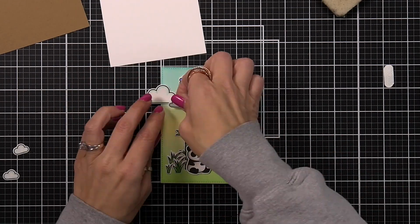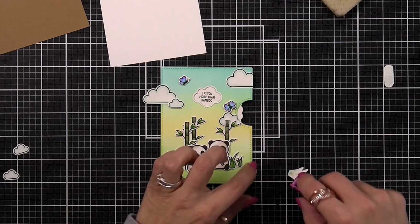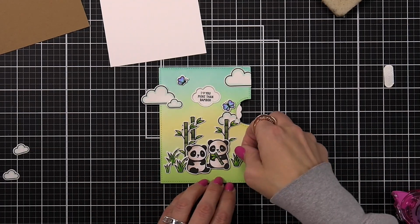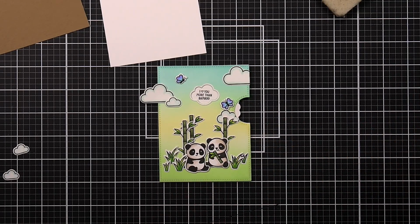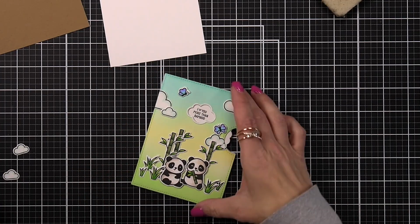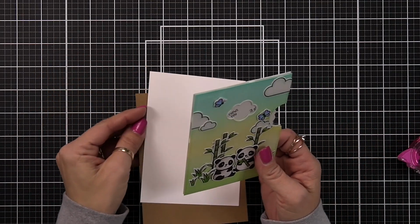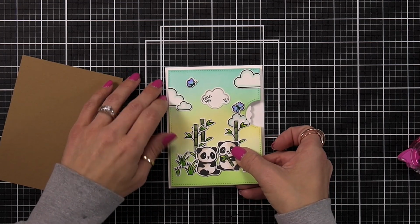So I figured out what I didn't like, and everything felt kind of centered. Like it was all too centered. I needed my scene here with the pandas to be extended a little further. So I just dug through my stamp sets. The first stamp set I landed on was You Goat This, and I just used those pieces of grass to help fill that scene in down there. I also removed some of the clouds and kind of shifted them around a little bit so it didn't feel so heavy just going right down the center where my window is.